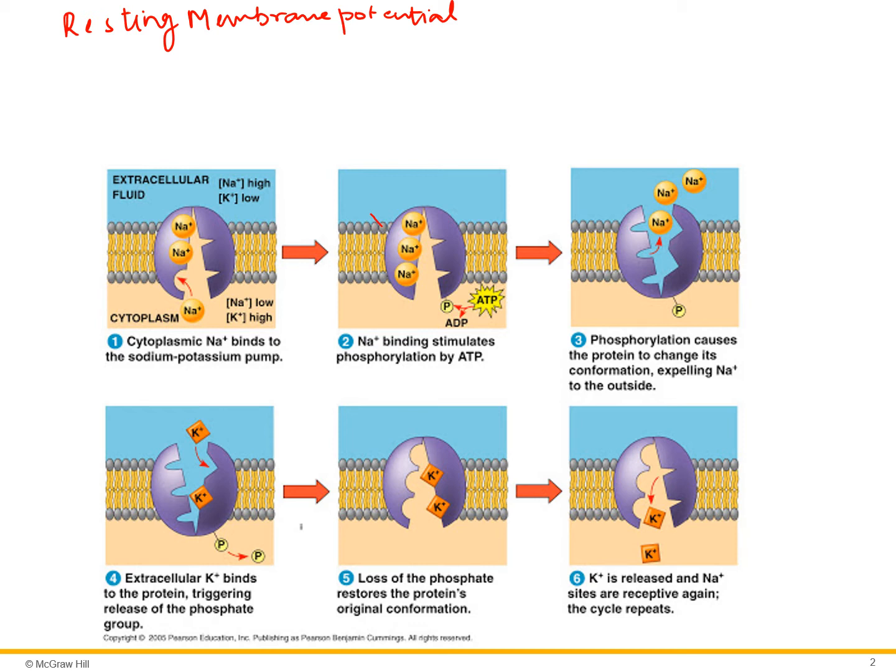Now, when you disturb the resting membrane potential of the cell, it causes an action potential. Anything like an external stimulus can disturb the resting membrane potential of the cell. So this picture shows you the sodium potassium pump. The pump gets initiated when the sodium ions bind to the internal side of the pump, and when sodium is taken out of the cell, it picks up only 2 potassium ions and brings them into the cell.